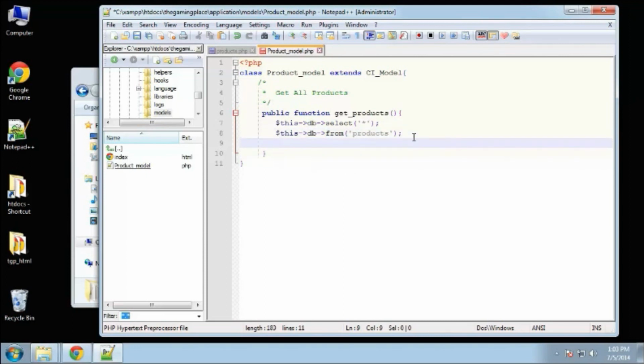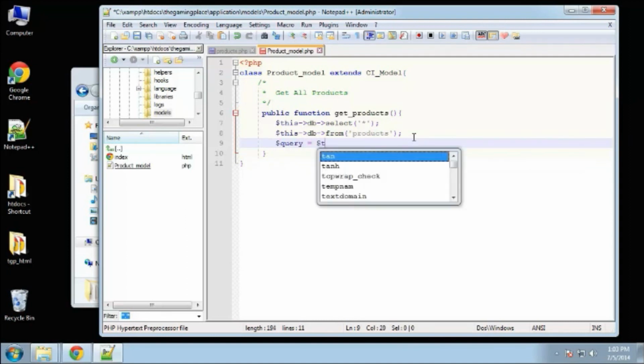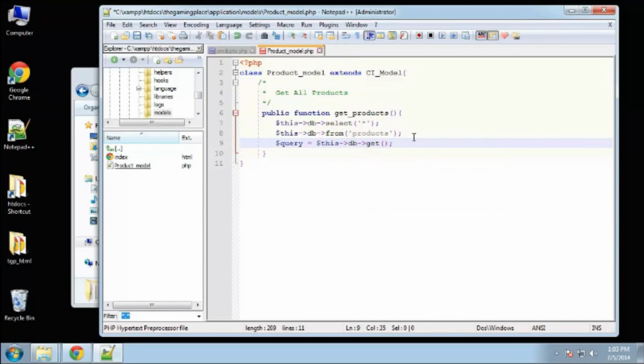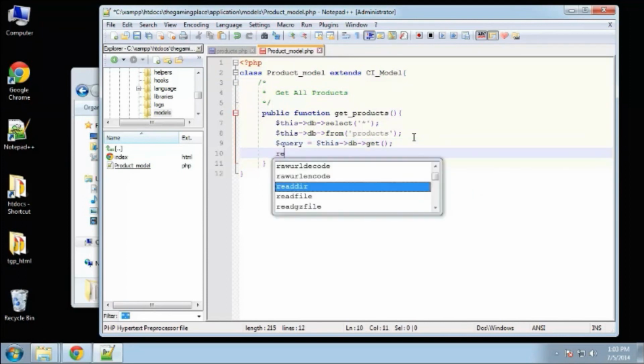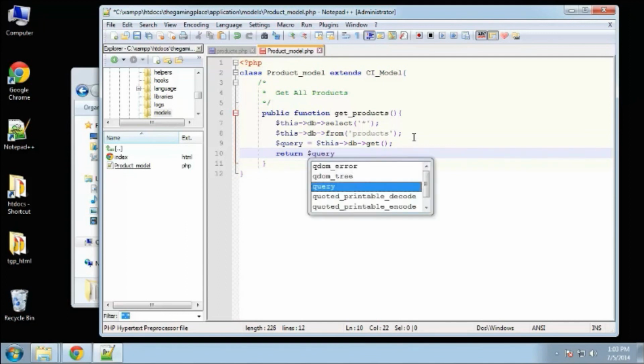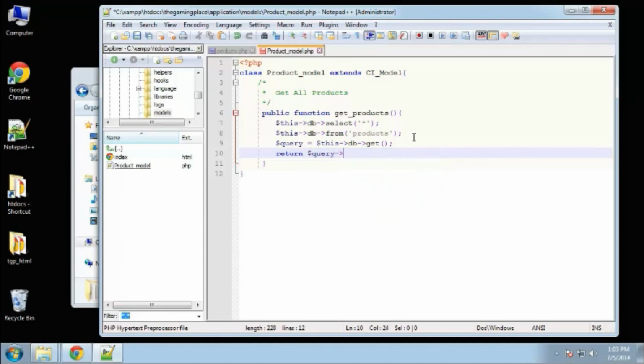And then we're going to create a query variable and set that to this->db->get, and then we're going to return query->result. Alright, so that'll return us the result rows.